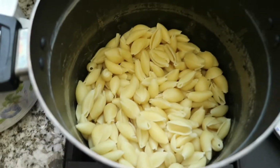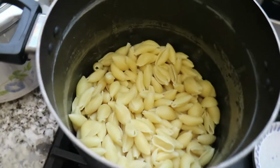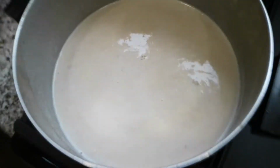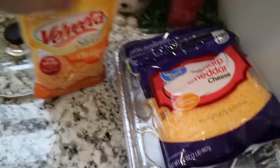But I will show you what we got here. Shells are already done. We're going with shells instead of elbow macaroni because everybody knows shells are better. Let's be real. We got the milk, flour, and butter warming up right now, and as soon as that thickens up a little bit, we're gonna add cheese. It says to add 8 cups of cheese, but a little more cheese never hurt anybody, so we're gonna put about 9.5 cups of cheese in there.